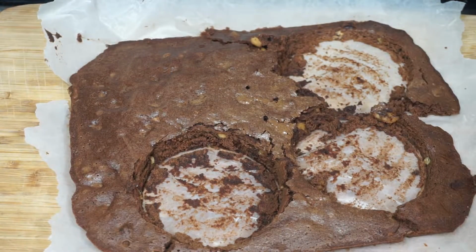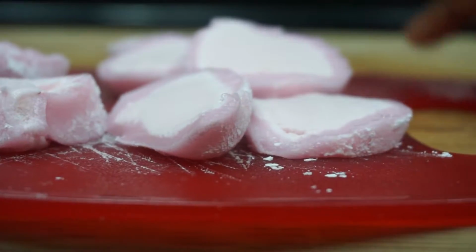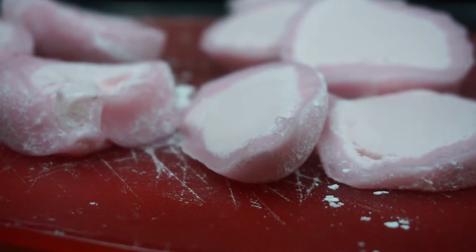Alrighty, now for my mochi, I am using strawberry mochi ice cream. I cut them into little bites just like this. And by the way, this is my favorite mochi flavor, the strawberry one.